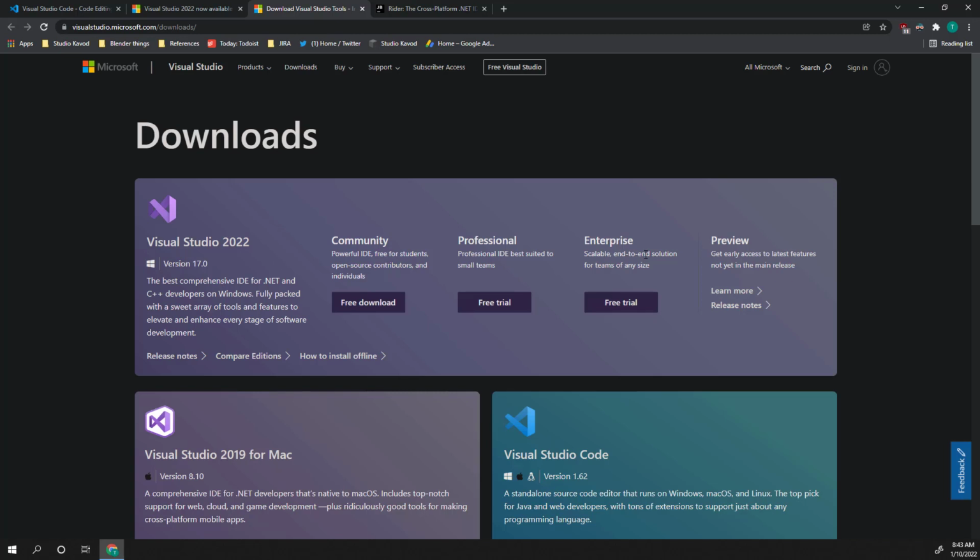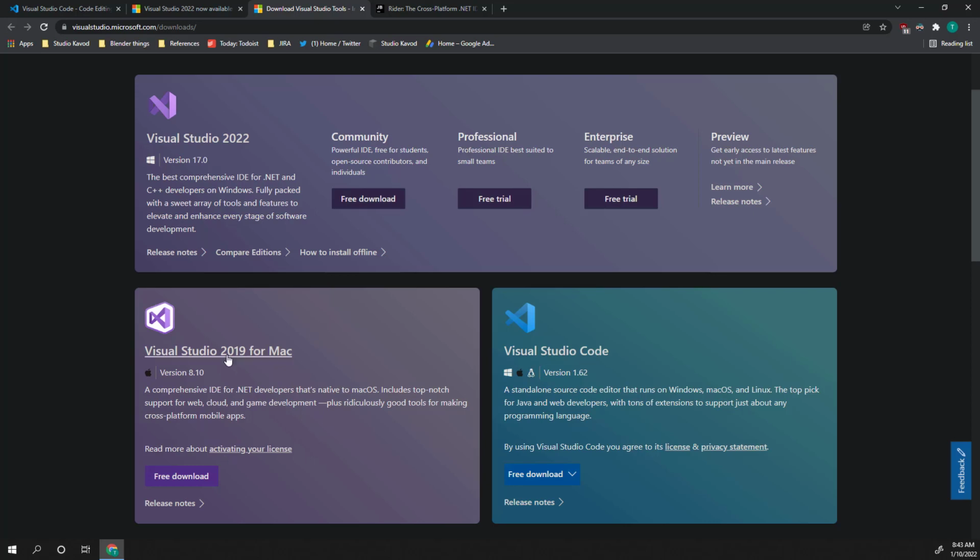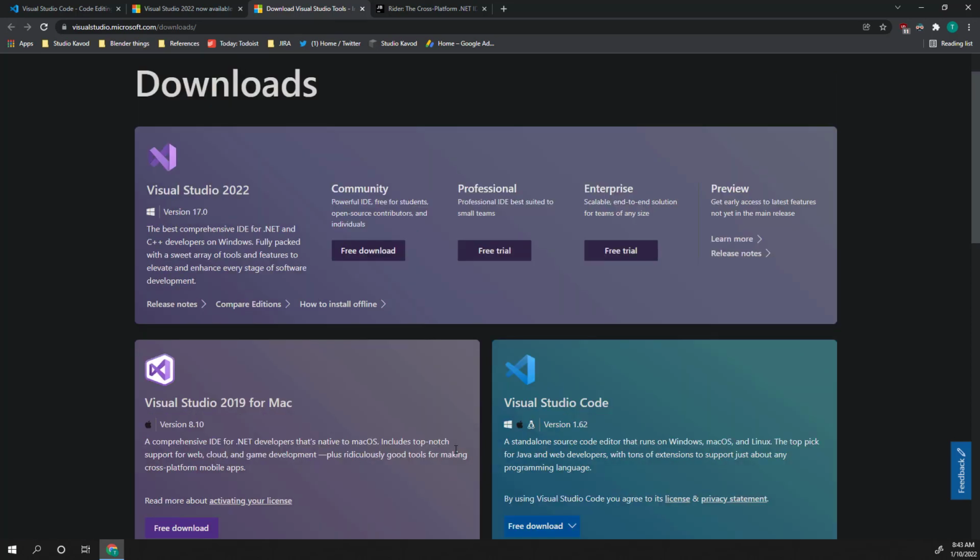However, if you're on a team or working for a company, your company will probably need to purchase a license to use the professional or enterprise version, which depends on the company's size and maybe revenue. While Visual Studio is generally used on a Windows machine, there is a version for Mac OS, so if you're on a Mac and you want to learn to code in C#, go ahead and download that version.